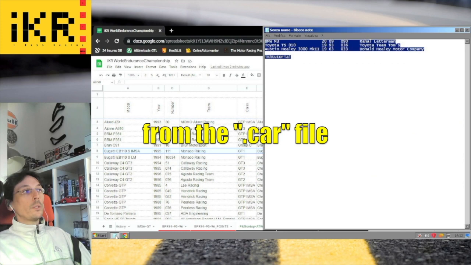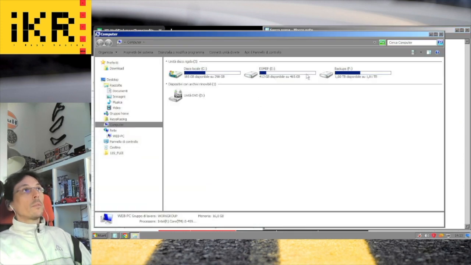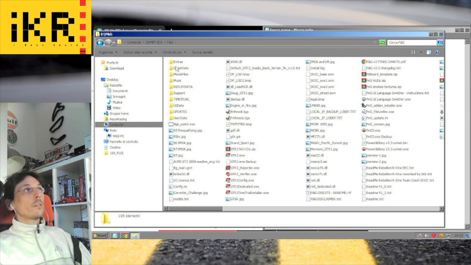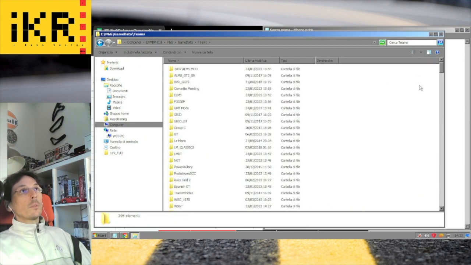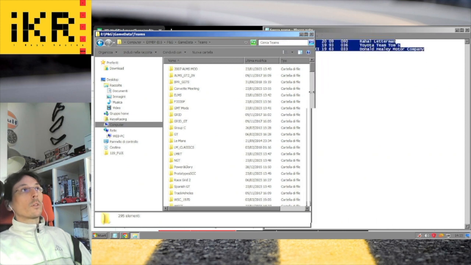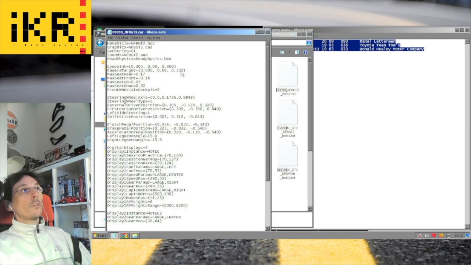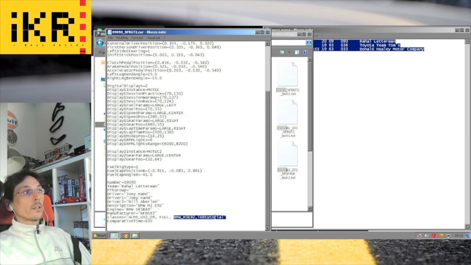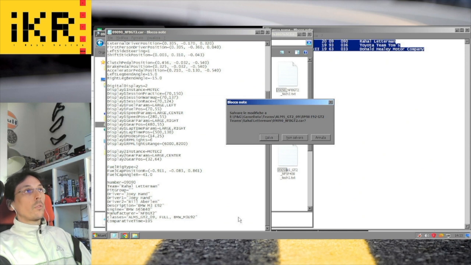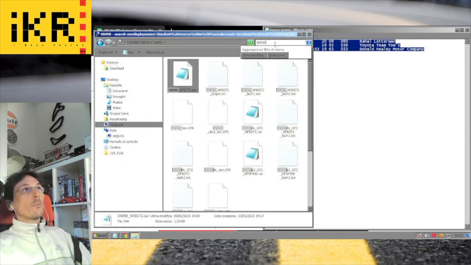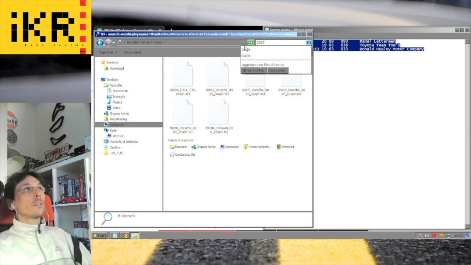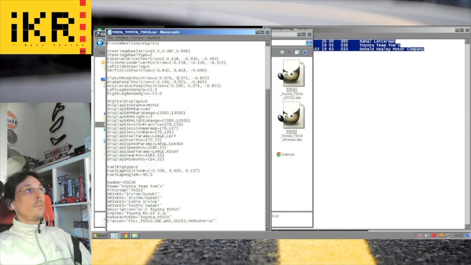So, for example, if we do it with what we have today, I should have done very simple game data, teams, and so on, looking for the 09090, and maybe was still the first. Let's go to see. Yes, IKR tutorial, so I can remove it to clean up this car. Alt F4 save. I can do the same for 93036 for the Toyota. Let's go down. IKR tutorial, clean it. Alt F4 save.